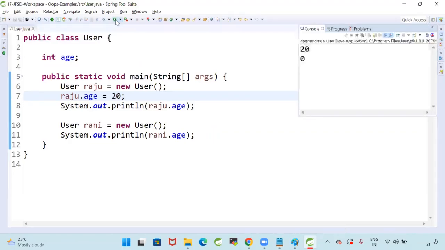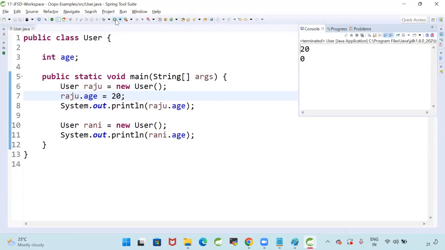Okay. What is the conclusion? The output is 20 0. Everybody can read it. When I assign the value for the Raju age, the Rani age is not changing. What is the conclusion?